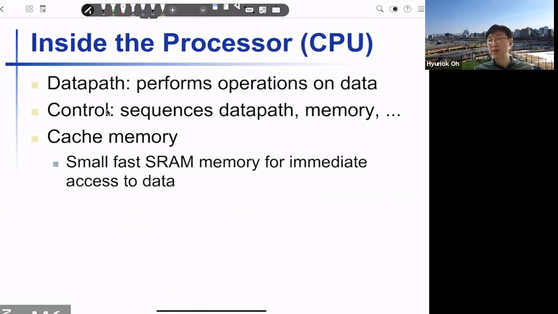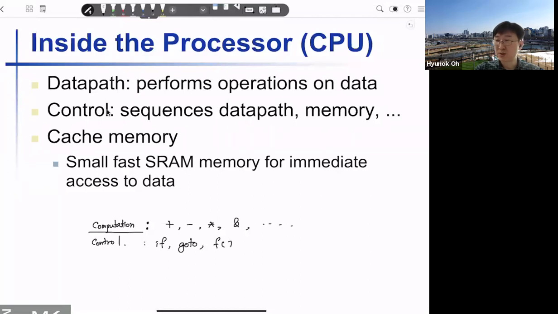Okay, if we are looking at the processor, then the processor is performing two parts. One is the computation part, and the other one is control. Computation means it is doing the computation, like addition, subtraction, multiplication, etc. Control means it is changing the control. So when you are executing the C code, sometimes you have to do an if statement, or for loops, right? This is related to if statements, or goto, or function calls, or for loops, or while loops. So related to the program control, that is called the control part. Okay. So we will look at this part later.